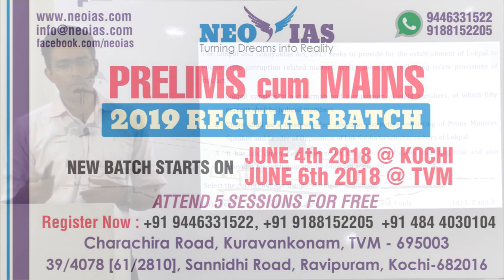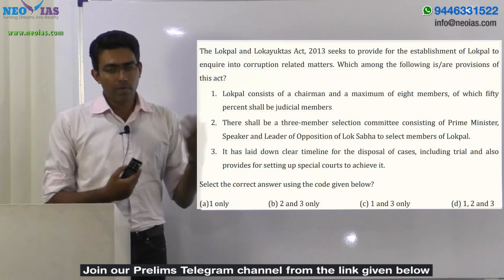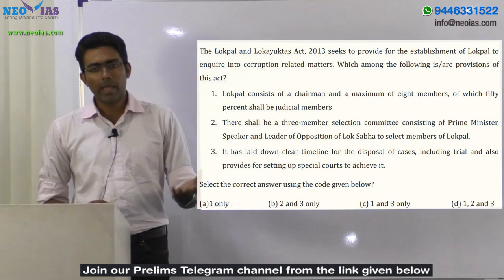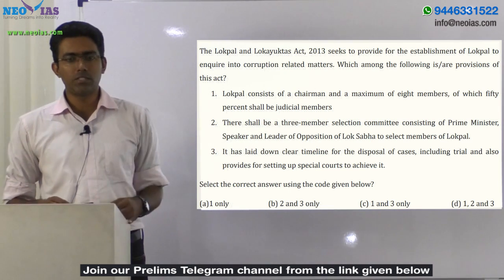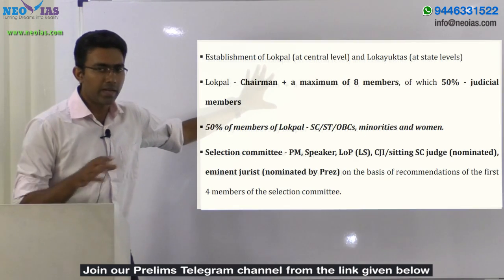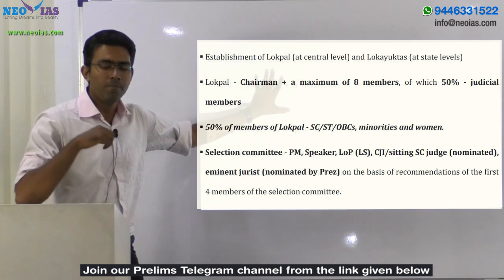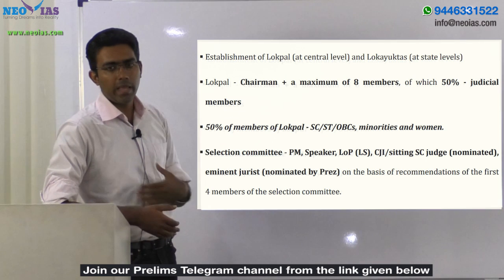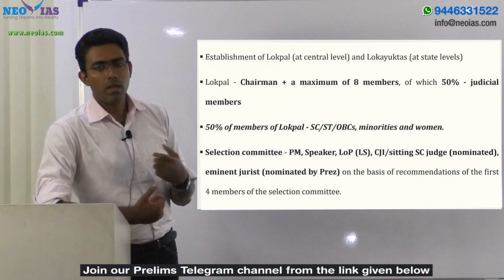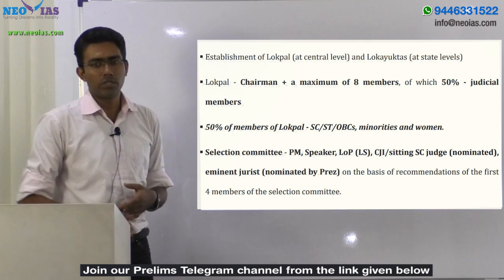Again, we'll have a quick revision of what exactly the Lokpal and Lokayukta institutions are. The Lokpal and Lokayukta Act, as the term suggests, was passed in 2013. The salient feature of this Act is the establishment of Lokpal at the central level as well as Lokayuktas at the state level. Understand that the institution of Lokayukta was present even before this Act was passed, but it varied in its structure, functions and powers. This Act seeks to bring a uniform structure across the country.